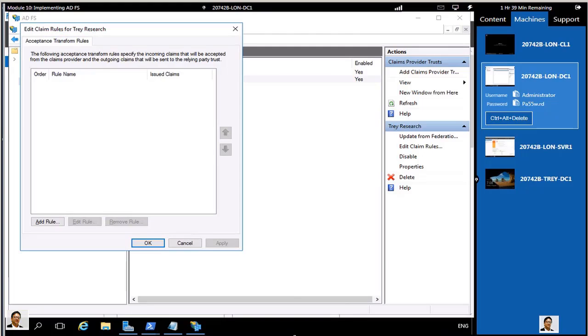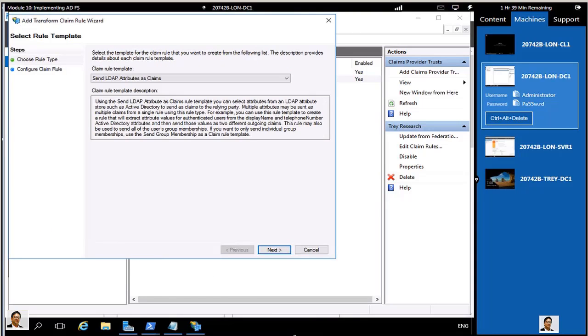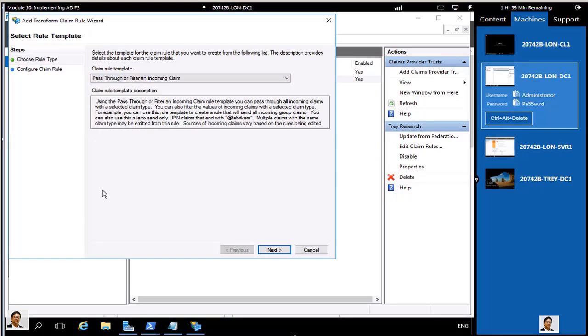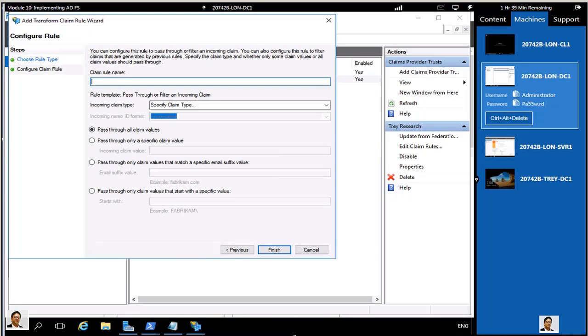Okay, we're going to add acceptance transform rules, and we're going to add a rule at this point here. We're going to select the rule template, and this will be Pass Through or Filter an Incoming Claim. Now you can click on next to configure the claim rule.